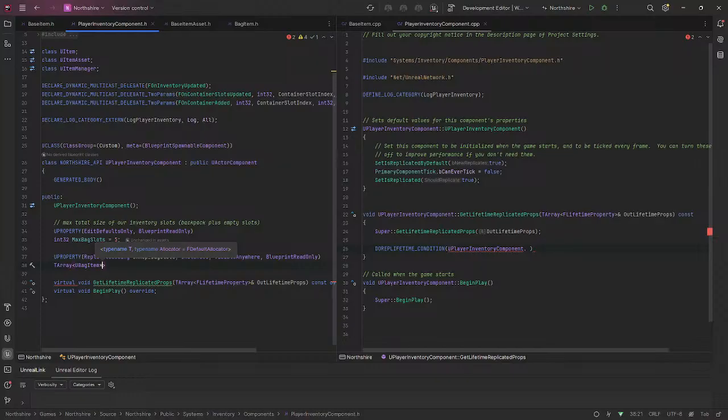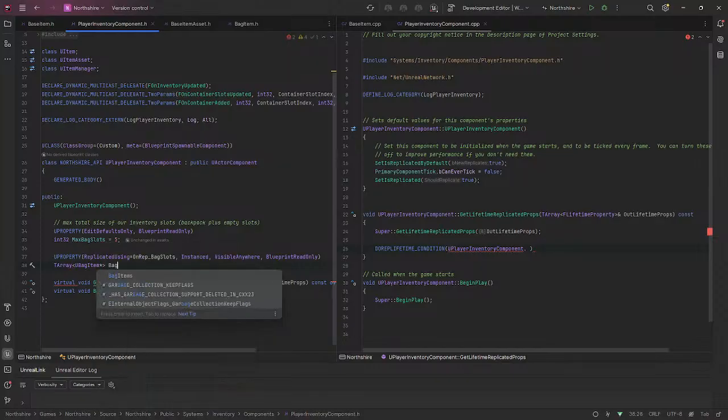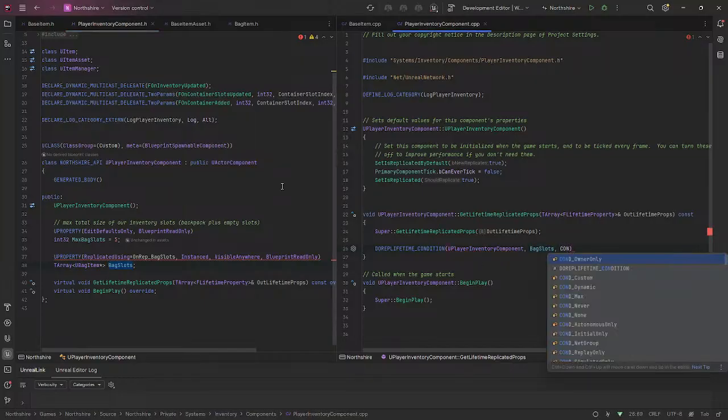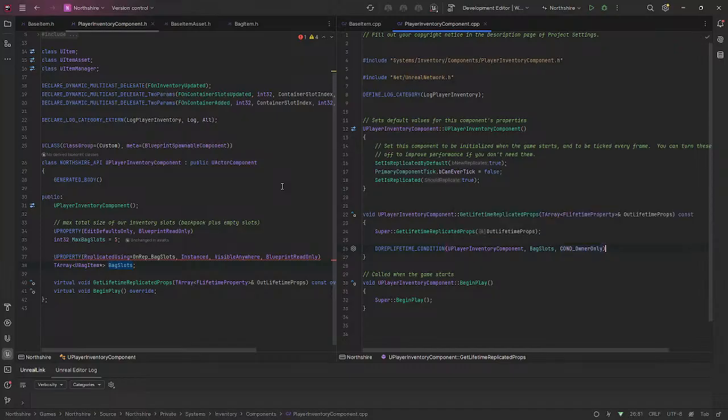These will be pointers, and we'll call these our bag slots. And I will throw this over here in our replication. And we'll say condition is owner only. Right, we only want to replicate to our owner.